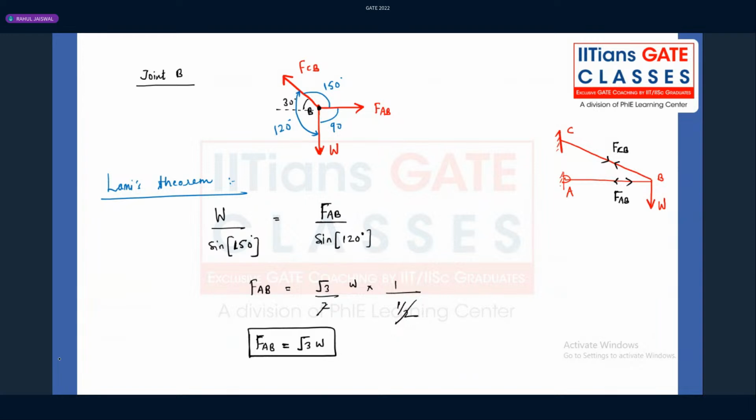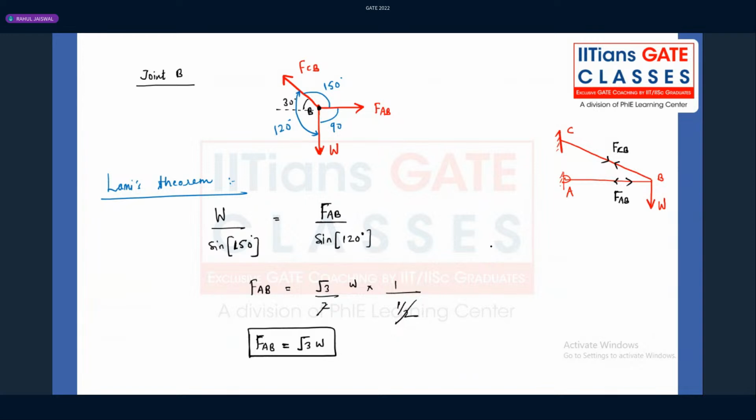Now this is the force which is responsible for buckling of the particular member AB, because member AB is subjected to compressive force, right? Whatever the inextensible cable is there, it is subjected to tensile force. It will not be under buckling. But beam AB is subjected to compressive force. The moment it is subjected to compressive force, what is the maximum value of the force that can lead to buckling? That is about critical load, right?